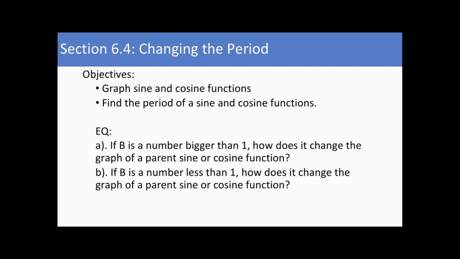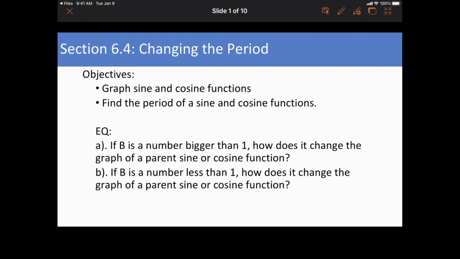Hello. This lesson we're going to talk about changing the period of sine and cosine functions. Up until this point, we've changed other aspects of these functions: vertical shifts, horizontal shifts, amplitude. But this time we're going to change the period. In the EQ, please note that there's two parts, and I would like you to answer both parts.